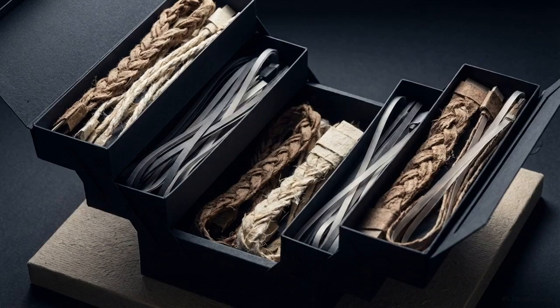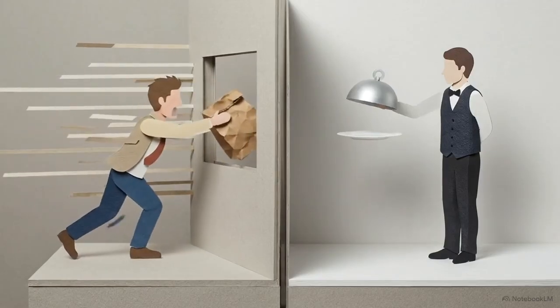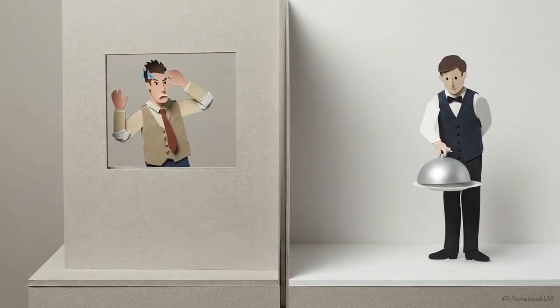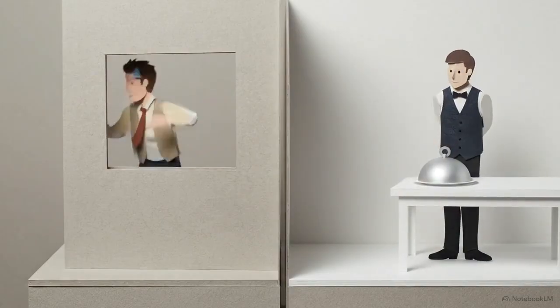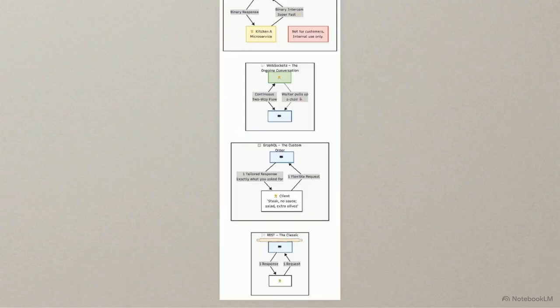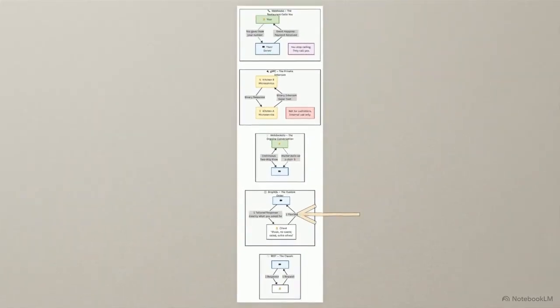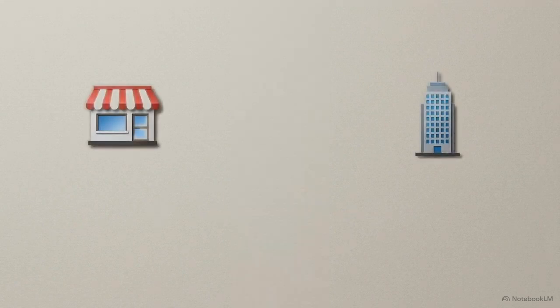Different digital tasks require different types of communication. You wouldn't use the exact same waiter for a fast drive-thru that you would for a 10-course tasting menu. This breakdown outlines different API architectures. The bottom panel displays REST, the classic model. Send one specific request, get one specific response. Above it, GraphQL allows the client to send a single flexible request, receiving exactly the tailored data they want in return. But GraphQL carries a hidden danger, known as the N+1 problem.